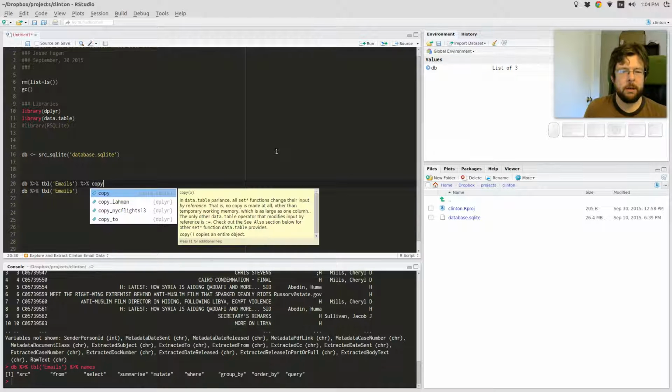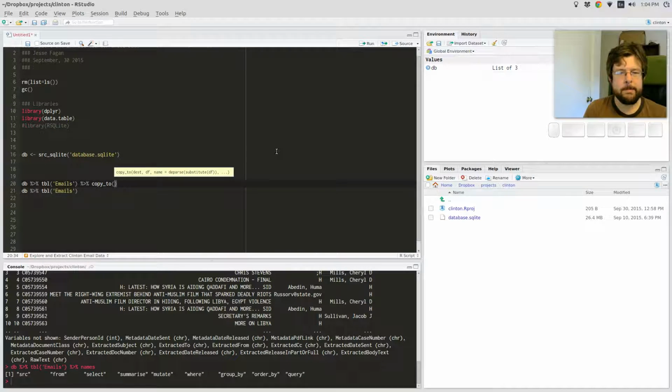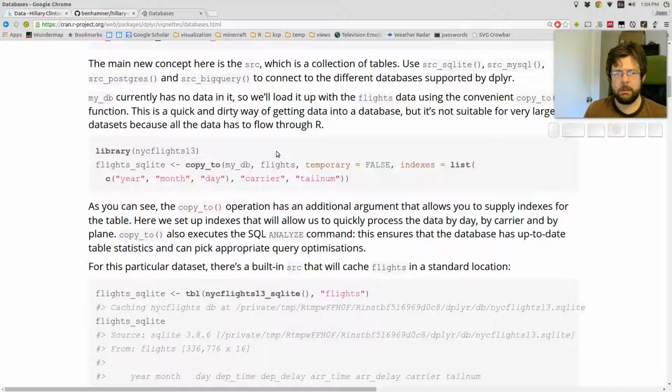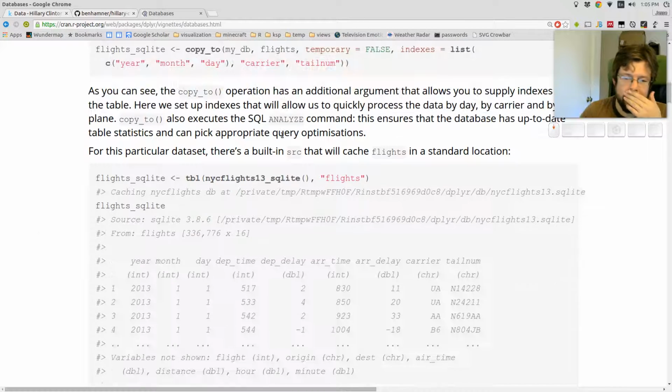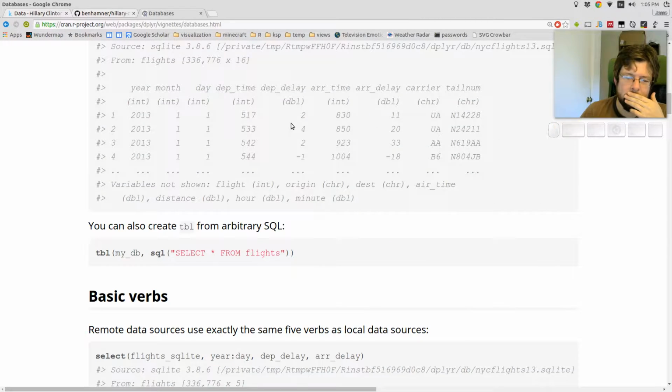Copy to destination. So let's call this emails data frame. I don't understand. Okay, so in this case we have db. This copies data to a database. I don't want that.